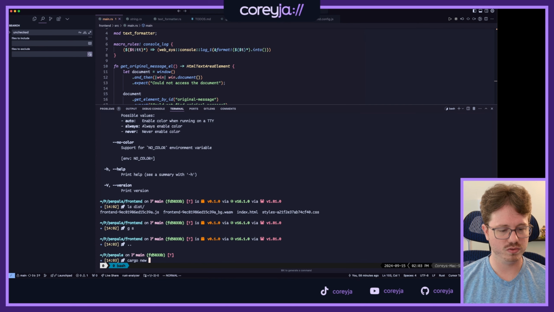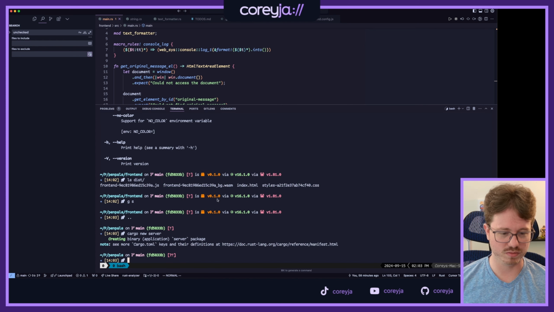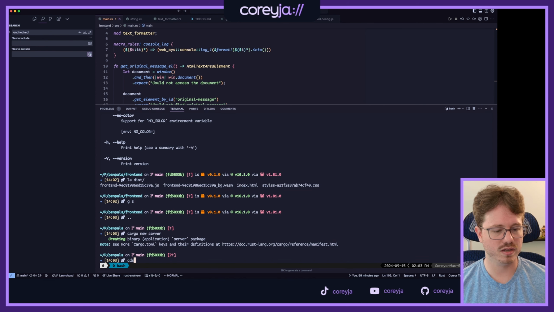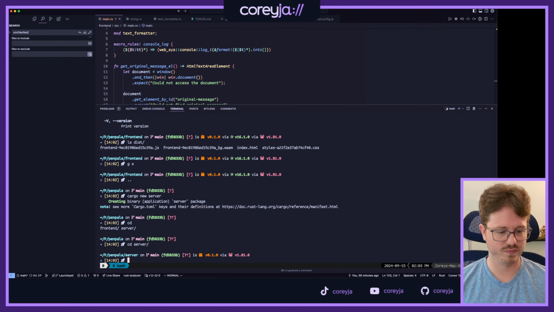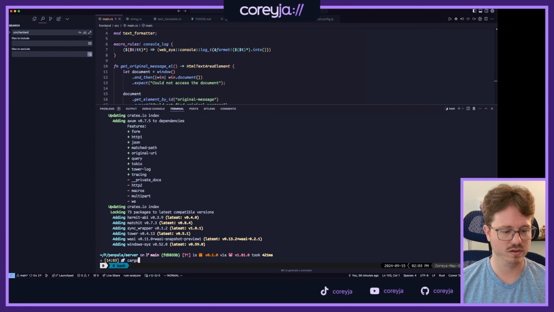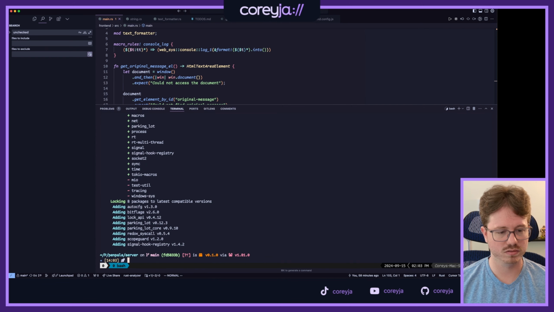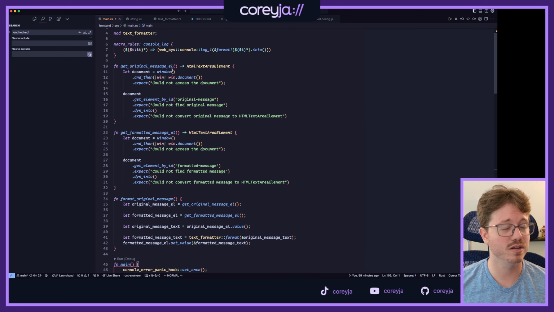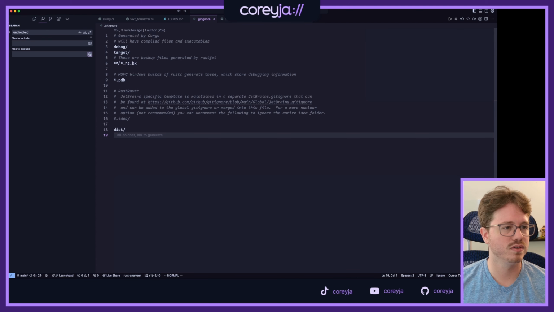Cargo new server. And these actually aren't gonna be in a workspace together. They probably should be in a workspace together, right? I don't know if they need to be though. Okay, cd to server. Cargo add Axum. Cargo add Tokio full. Like, I probably don't really need much at all else.